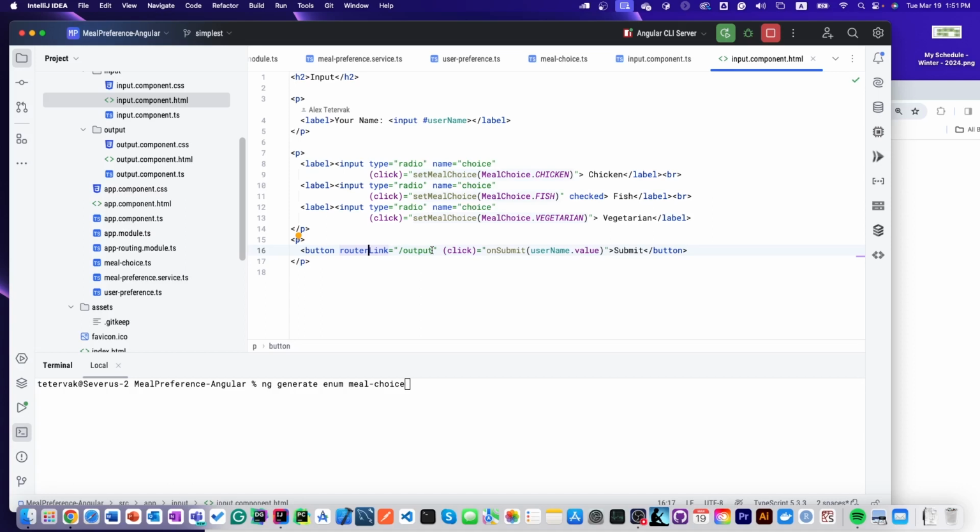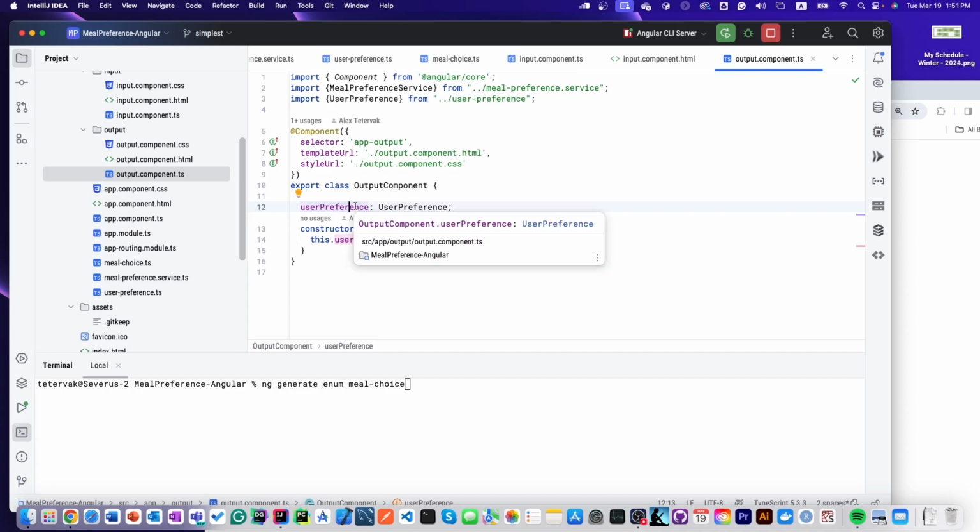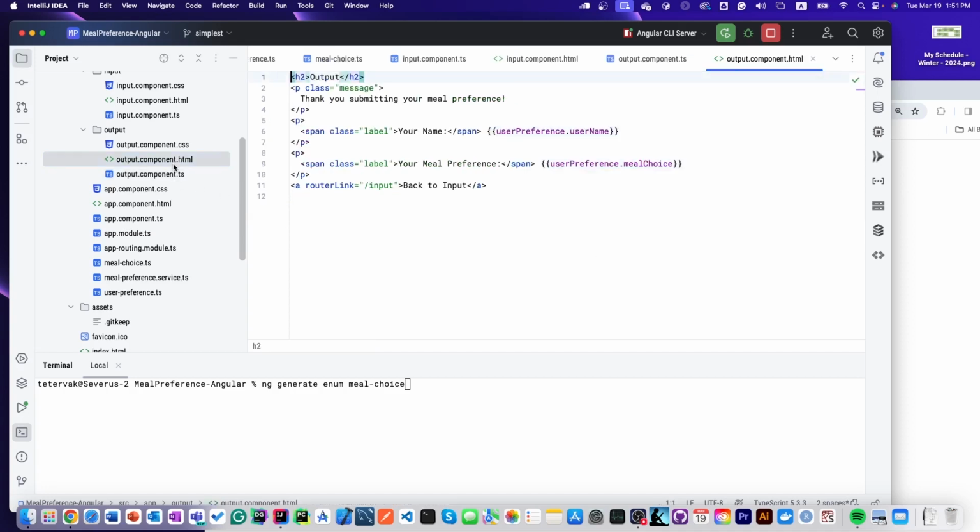Okay. And output page is relatively straightforward. I pick data from user preference, and it is public, so I can display it. So in my template, I display user preference username and user preference meal choice. Remember that meal choice is enum that stores string. That is why I can easily display it.